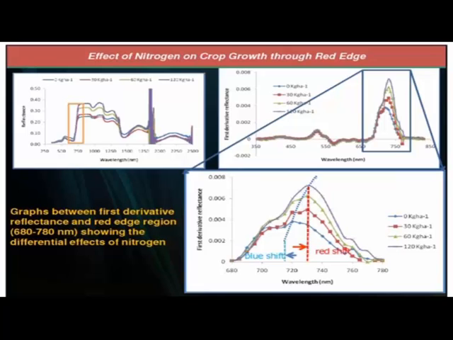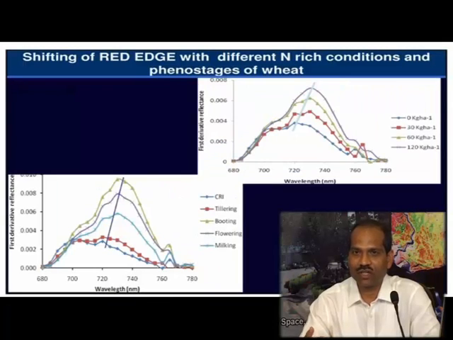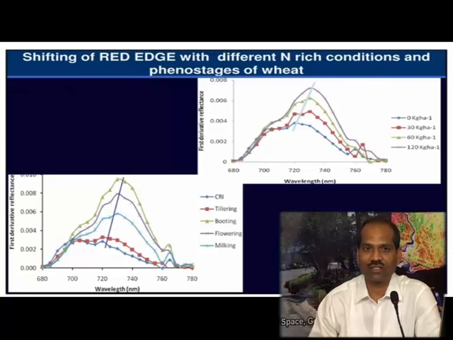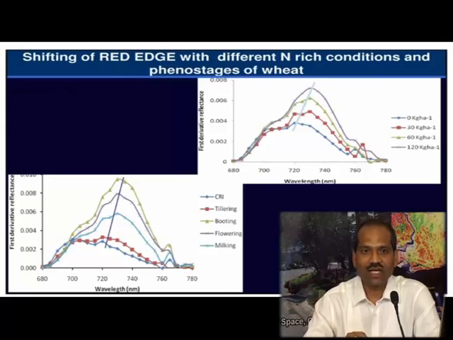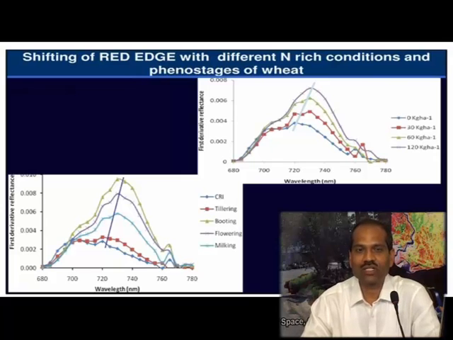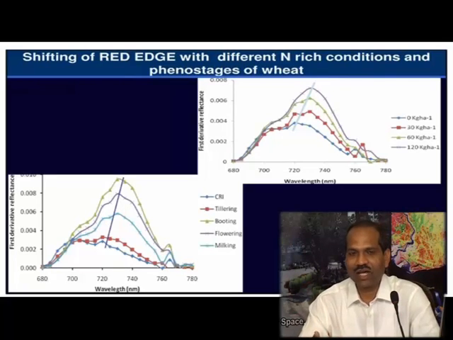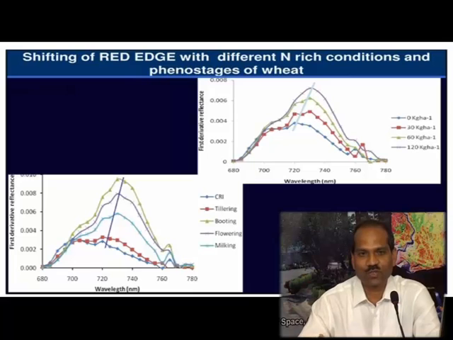So not only can you monitor the nitrogen stress by the radius technique, you can also monitor the stage at which the plant is. For example, you see over here, at the CRA stage the radius value is very low. Then in tillering, the radius value is increasing. Then in booting, it almost attains the highest value. Booting is the best stage, the peak growth stage. Then after booting, in flowering it comes down, then in milking it comes down. After that the senescence starts. That's why the radius value goes down.